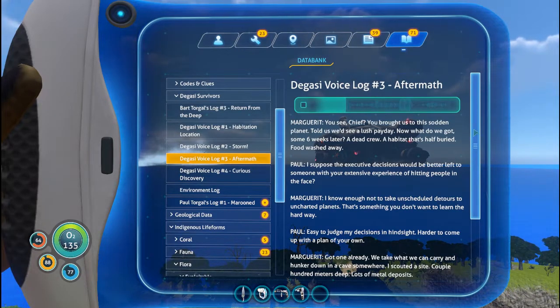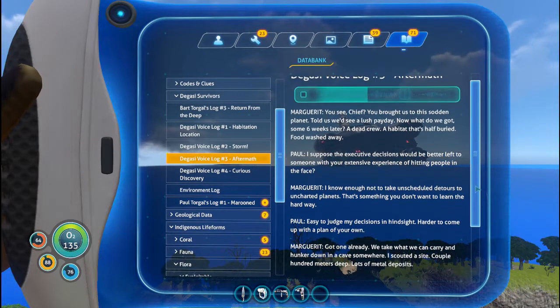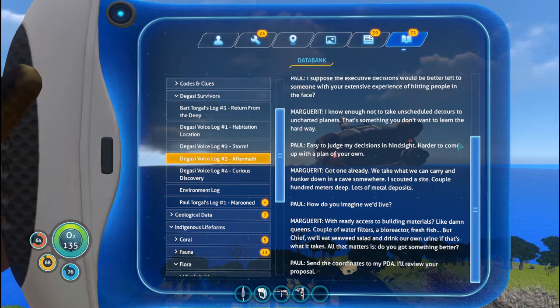I suppose the executive decisions would be better left to someone with your extensive experience of hitting people in the face. I know enough not to take unscheduled detours to uncharted planets. That's something you don't want to learn the hard way. Easy to judge a decision in hindsight. Harder to come up with a plan of your own.